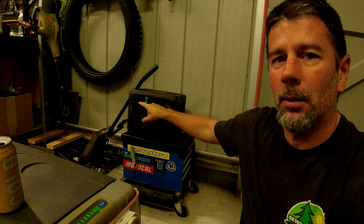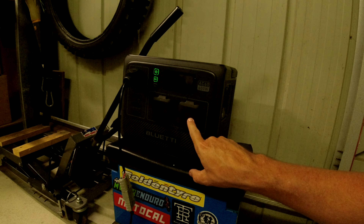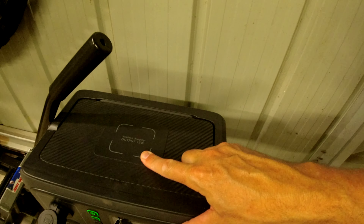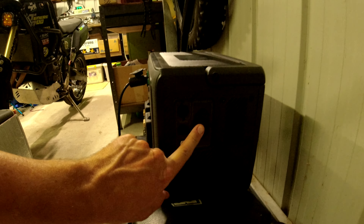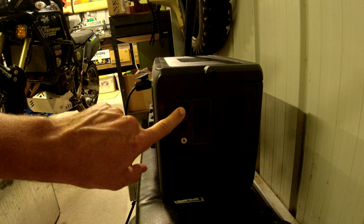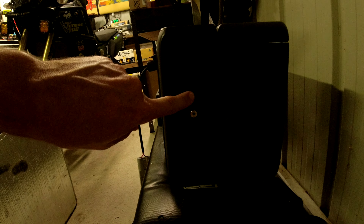Finally, we'll quickly go over the output ports. We've got the DC here - the cigarette lighter plug. You've got your 100 watt USB-C, your USB-A ports, your two AC plug sockets, your 15 watt wireless charging for your phone up on top there, your expansion B80 battery plugs right there on the side. And as for inputs - you've got your wall power plug, your DC in for solar, and there's also a fuse and a grounding point if you want to ground it properly.